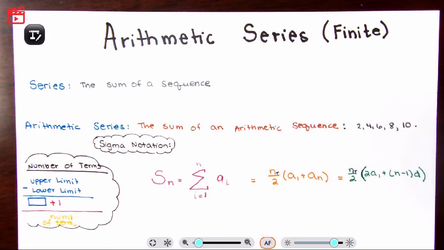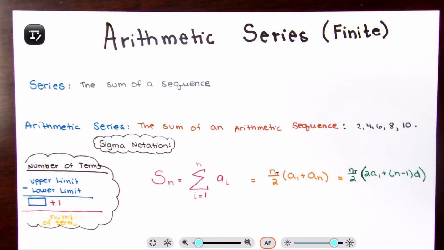And I'm going to put a dot at the end. Now, typically you may not see a dot at the end. What we're looking for is no 3 dots at the end. If you have 3 dots at the end, that means you have an infinite series. That means your sequence continues forever and ever. Because we're focusing on finite, we're going to know what the last position number is, and we're going to know what the last term is. So that's why I want to make sure that in my examples, I put a little dot at the end so you know that that is finite.